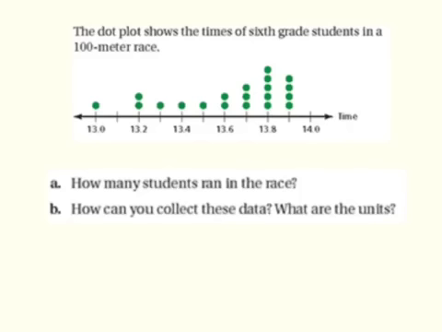And what are the units? Well, this just requires you to sort of think. It's a 100-meter race. That's about 100 yards. To keep that in perspective, a mile is about 1,700 yards. So this is much, much, much shorter than a mile, and these kids are obviously sprinting as fast as they can. 100 meters, about 100 yards. We're probably not talking about minutes here. We're probably talking about seconds.